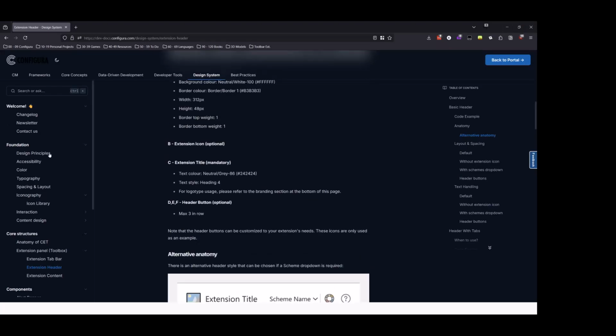So this is our complete documentation. It is available at design.configura.com, but if you do type that in, it will redirect to DevDocs. If you're wondering what these other tabs are, these ones are in development. They are not released yet. I am the person at Configura in charge of documentation, and we are not going to release those until we've vetted all the information in them. And that is actively being done right now. So we will make a post in developer news as soon as these are ready to be released and accessed.